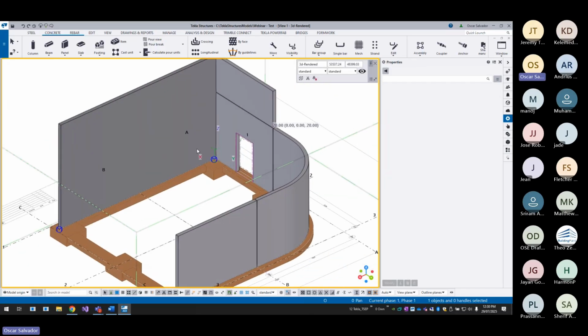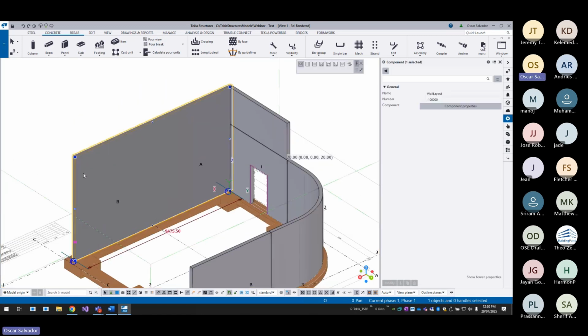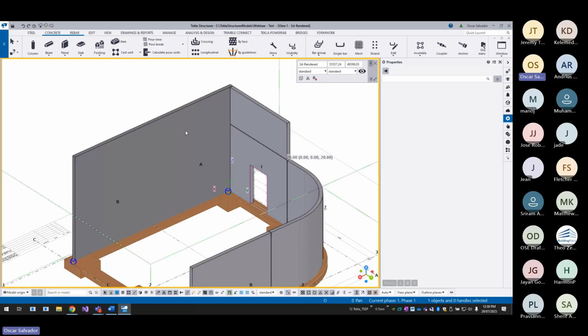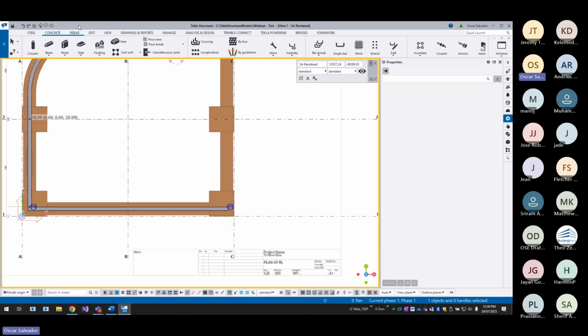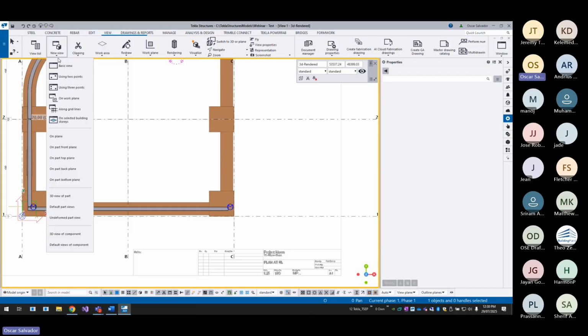Next is to split this panel here. So we want this to be a sloping, to add sloping on the top. But let us split it first. Now, what I will do is I will press the Control P, and then I will create a section view from here.